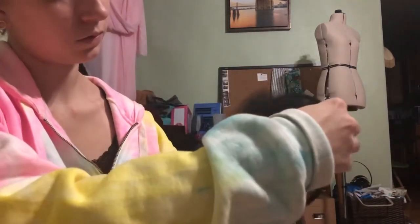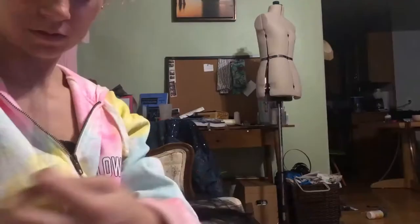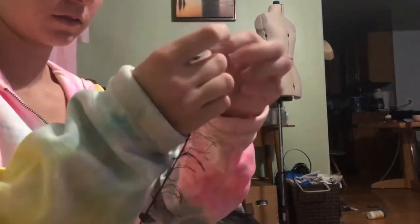So I then went ahead and attached the flower directly to our hat base. And then I decided to make some little tentacle-like things to stick out of the top. I don't even know what else to call them. They're like little flower tentacles. So I just wrapped a wire with some bias tape, and then I wrapped that bias tape with some fuzzy cord. And then to the top of that, I just attached some fake flowers I already had, and it looked really cute. And I can communicate with aliens better, so pretty helpful.